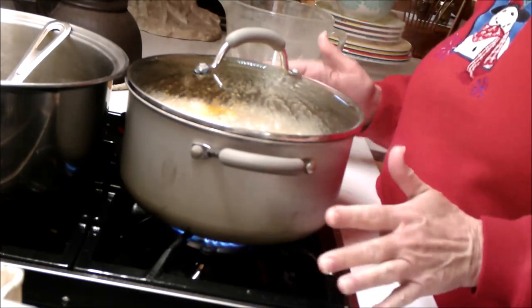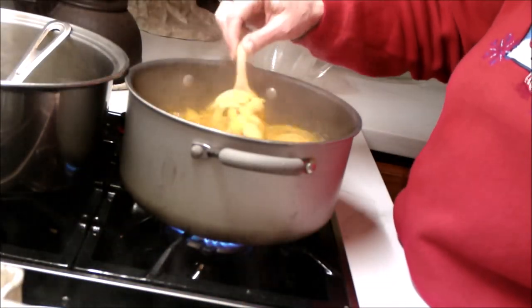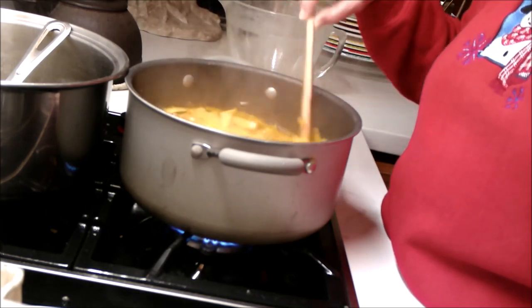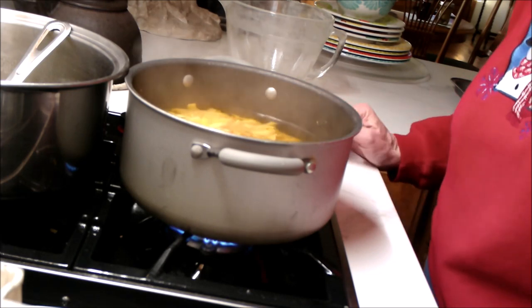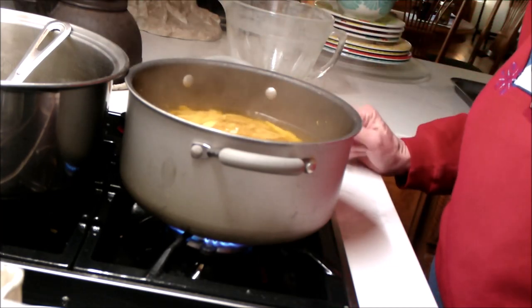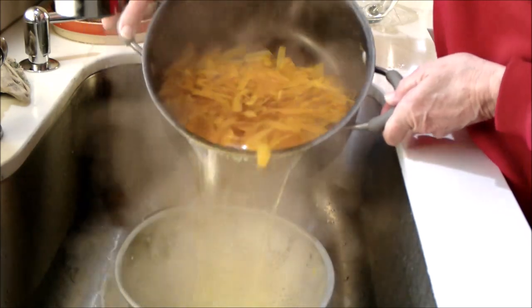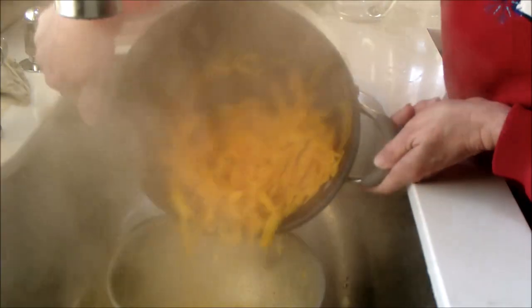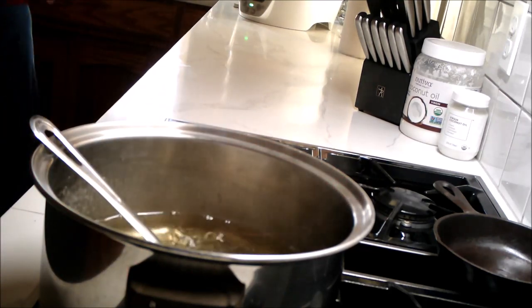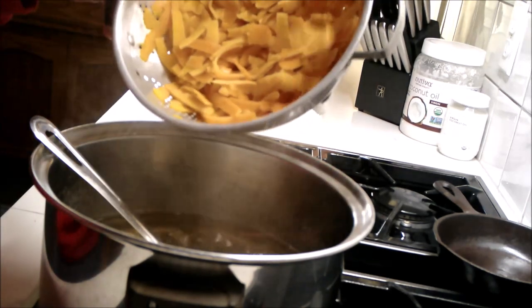I'm at the end of the third boil — it's boiling pretty good. As you can see, they're limp, they're soft, which I think is probably good enough. So I'm going to get these dumped off, get them dried off a little bit — you don't have to do it too much — and get them in the sugar. Let them strain off for about five minutes, then just give them all a stir.